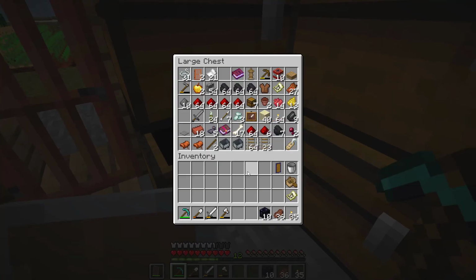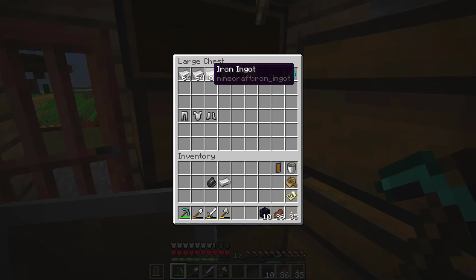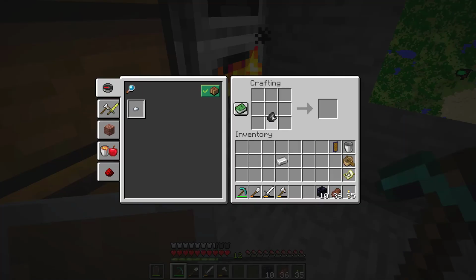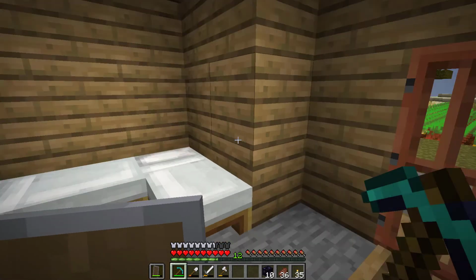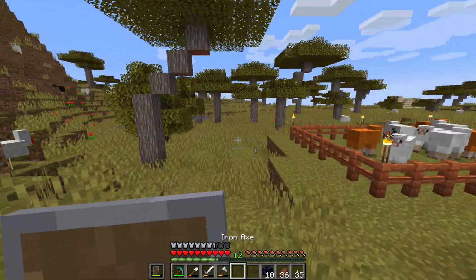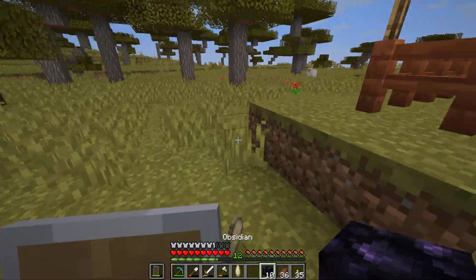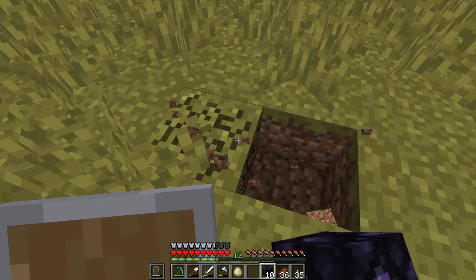Okay, so let's do that. And we need to get, there's some flint. Let's just get one of those and an iron ingot, one of those. And let's put that together to make a flint and steel. And for now, I think we're just going to put this outside. It's going to be fine. We can get more obsidian later. So let's just put it right out here in the woods.